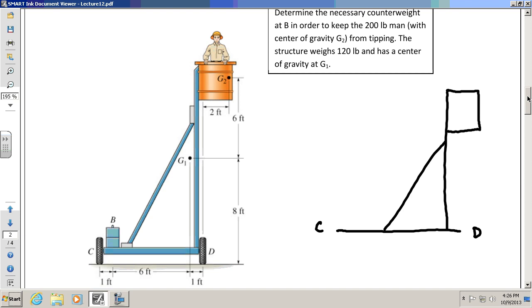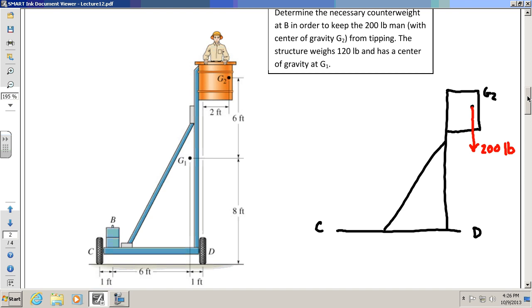And then what you've got here is G2. I guess we're going to say this guy is about 200 pounds. And he's kind of leaning over, which is a worst case scenario here. So this is G2. So I'm going to say his weight force here is 200 pounds. Okay? And we're making it a worst case scenario because he's kind of leaning on the side of the bucket there, it looks like. Okay?